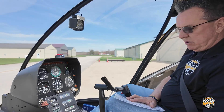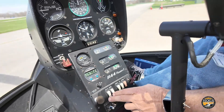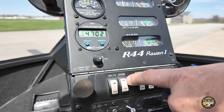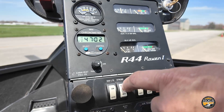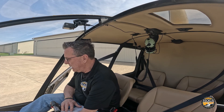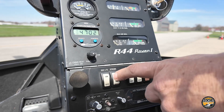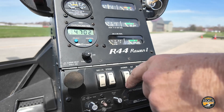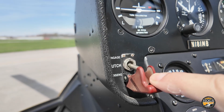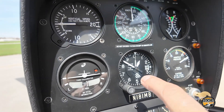Mixture guard installed. Landing light switch off — it's right here. Avionics off. I leave the strobe on all the time so that if you forget to turn the battery off, you or someone else will notice the strobe flashing. I actually stopped somewhere for lunch once and somebody came in and said 'hey, you left your master on.' That's why we always leave the strobe on. Clutch switch is disengaged — the red switch is all the way down.